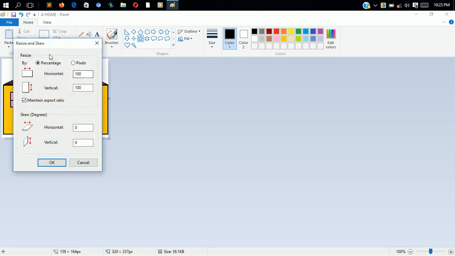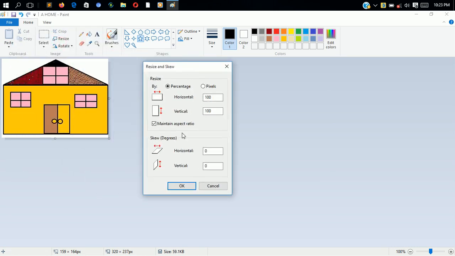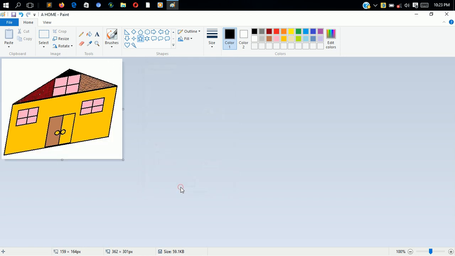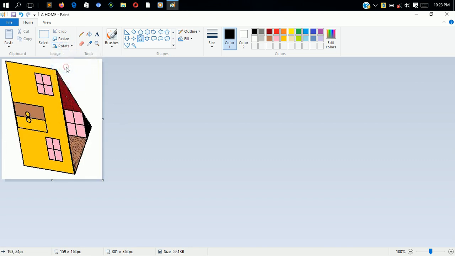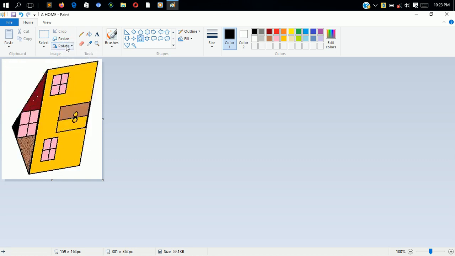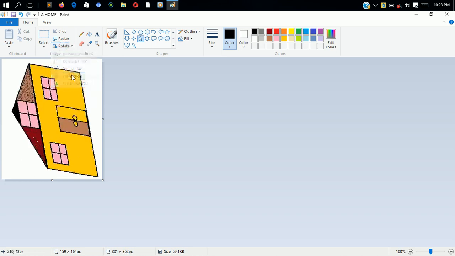You can skew your object by slanting it. Maybe let's say we slant it by 10 and slant the other one by 10. You see it gets your object slanted. You can as well rotate your object to any point you want to. You can flip it. You can flip it vertically.